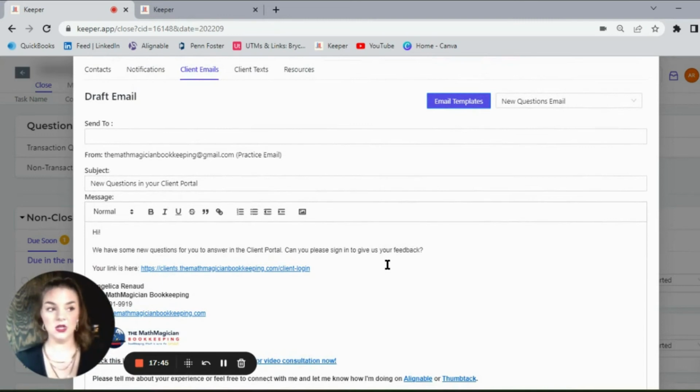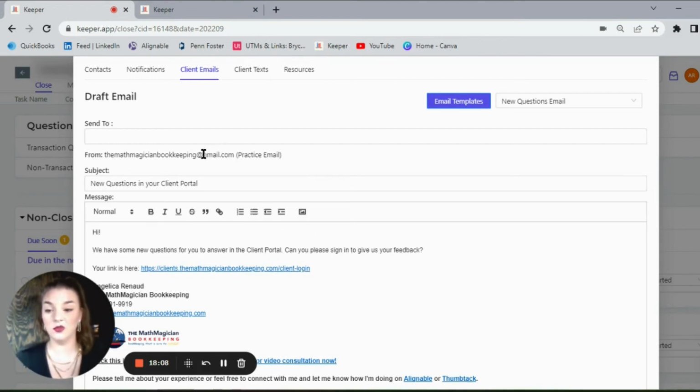And the reason they do this instead of sending out each question one by one is because we could have gone through that whole entire thing of uncategorized expenses, and there could have been like 25 different questions we had that would have just been like notification, notification, notification. So this is really nice that it actually gives them a chance to log in, and you are able to do it with your specific logo, your specific information.